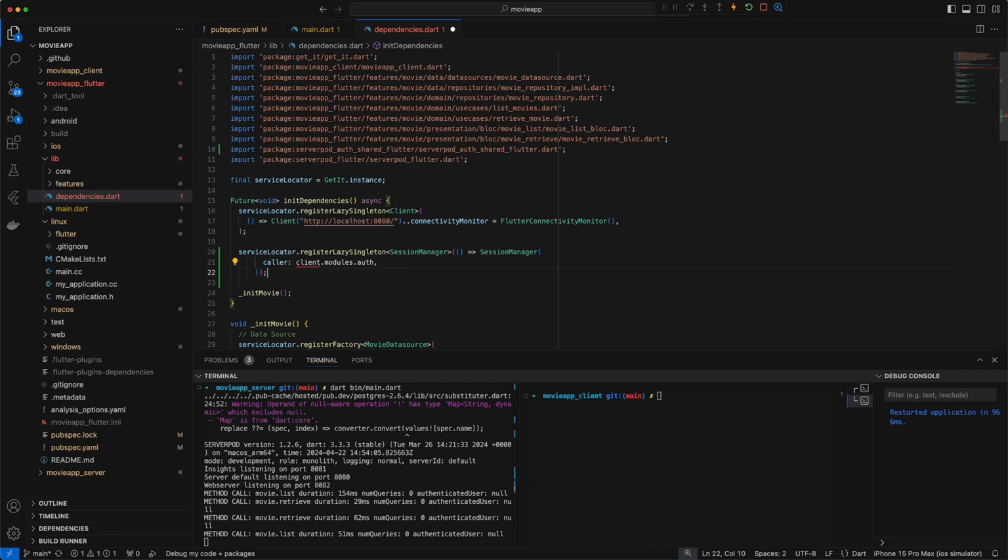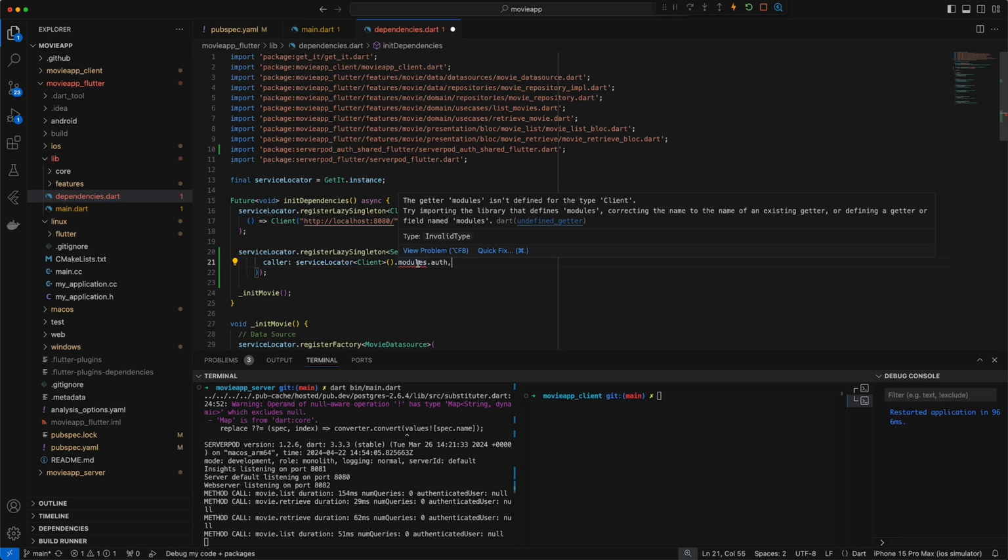Now it's saying client not found, and that's because the client is something that's part of our dependencies. So instead of client, we will actually do serviceLocator, and then we can pass in client like this. And get rid of this client and do something like that.